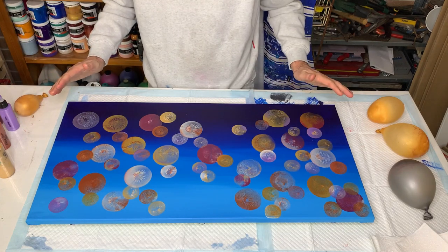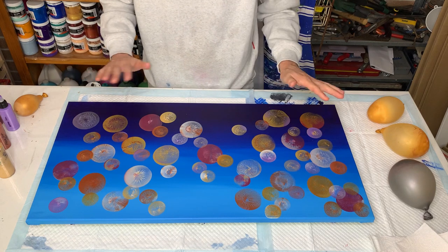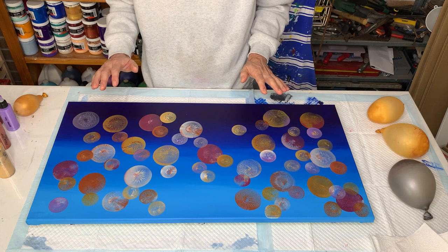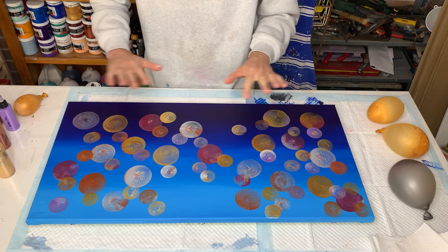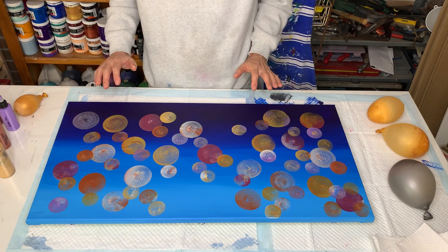Okay, that's the second layer done. I'm liking how it's turning out, although I'll let it dry just for an hour or two, and I may put one or two small ones elsewhere just to fix my composition a bit, but it's turning out really nice.